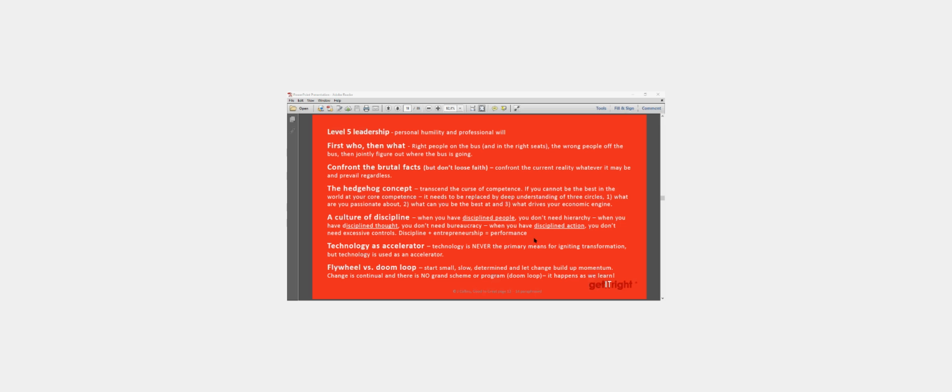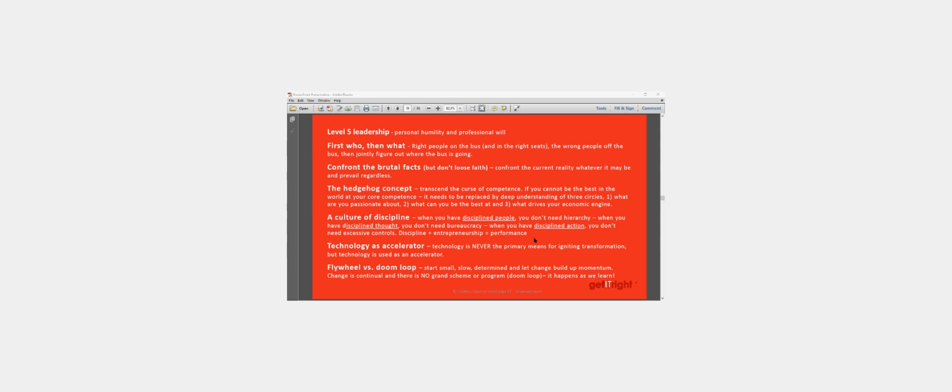Now, for those of you who've ever seen a flywheel, it's a very heavy piece of machinery within an engine, and the purpose of a flywheel is to maintain momentum. So it's really difficult to get the flywheel to turn at the beginning. In the beginning it's very slow, but then it starts picking up speed, and then it maintains momentum. Even if something then goes wrong, the momentum stored within the flywheel actually helps us to get over the hump.